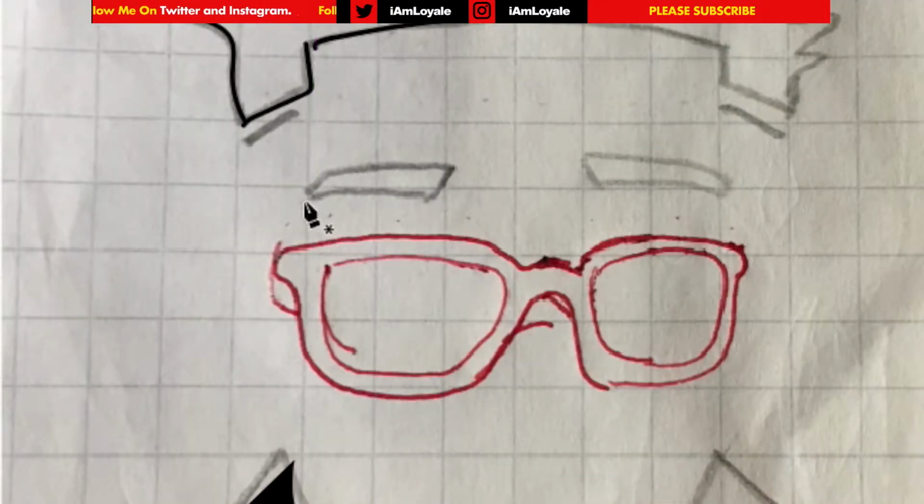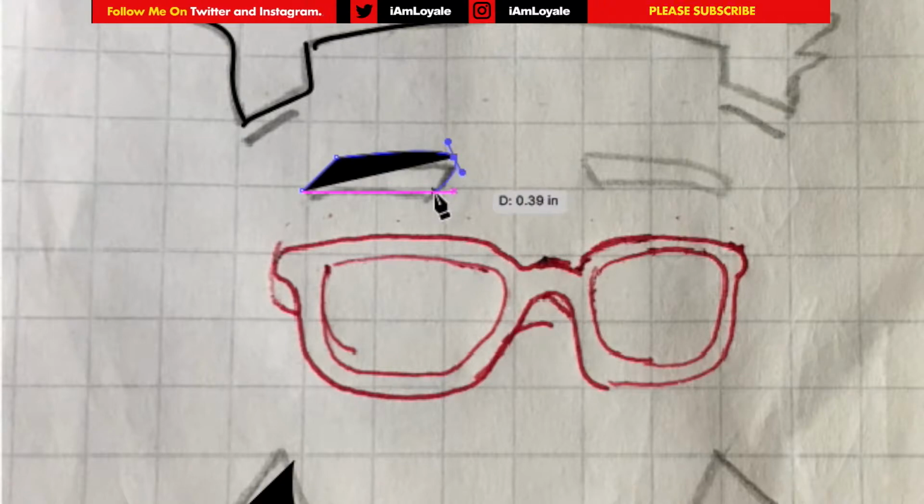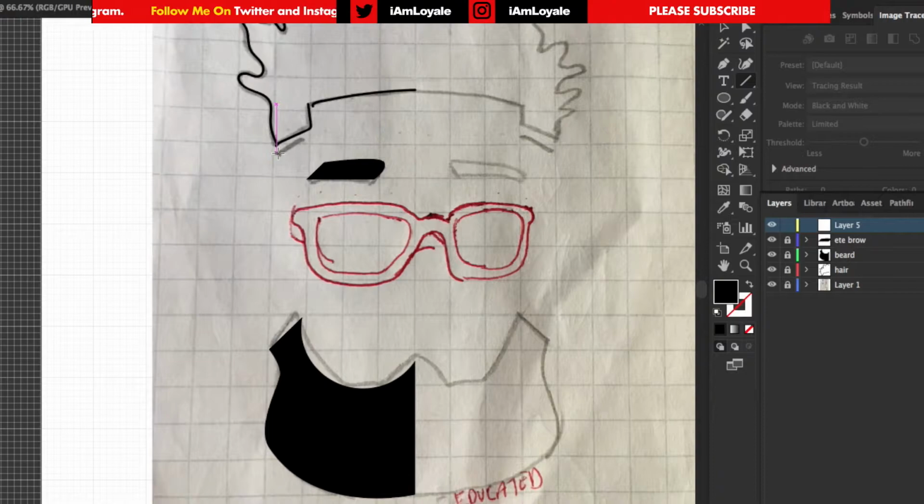So the first thing that we want to do is just go ahead and make the eyebrows. So I'm gonna make a point right here, and I'm gonna go up maybe halfway, just a little bit past that design, because I want this to be inside the box. I didn't draw this too well. And then just make a curve like this, bring it back down like that, and then close it out like that. The next thing I want to do is take the line tool and make a line across these hairlines.